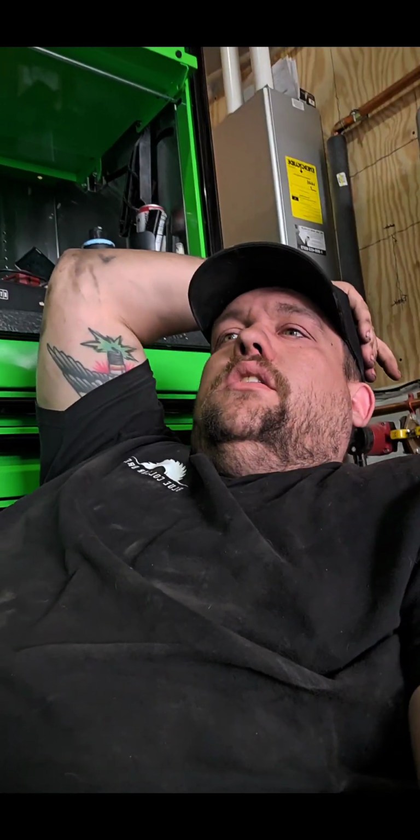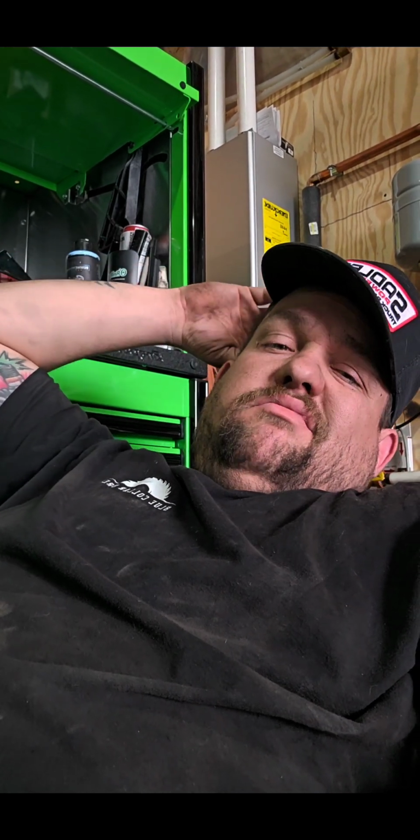I don't plan to rebuild it. I think I'm going to use a bunch of parts and pieces off of it on some of my other projects. The motor is going to be going into Limetime once I get it out, get it cleaned up, get some paint on it. I'd like to freshen up some seals and stuff like that on it, cure some oil leaks. But after that, it'll be going in Limetime, so I can get Limetime back up and going and on the road. I think it's been 3 years now it's been sitting, and it's time.